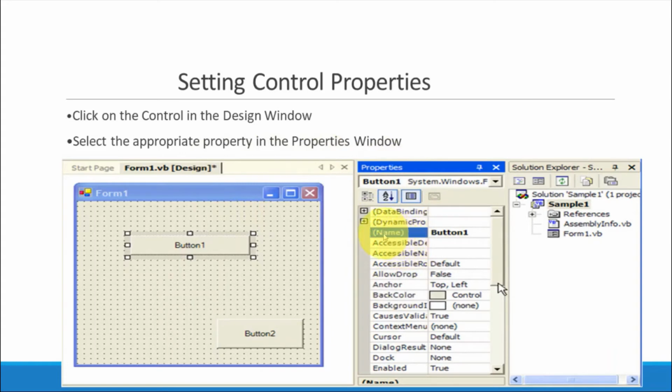Suppose name is a property, and we have changed it by writing Button1. So Button1 will be written on this control by changing the name to Button1 here. We can change the back color. See, back color. When we change the back color, it will automatically get changed for this control.